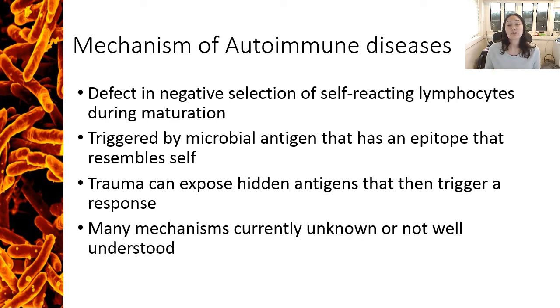But it's important for you guys to recognize that for the most part, we have a very low understanding of how autoimmune diseases actually develop. It's really kind of a big black box. There's a lot of research going into it right now, but we don't have a whole lot of details. And so you guys just need to understand the general overview of what could be causing these autoimmune diseases.